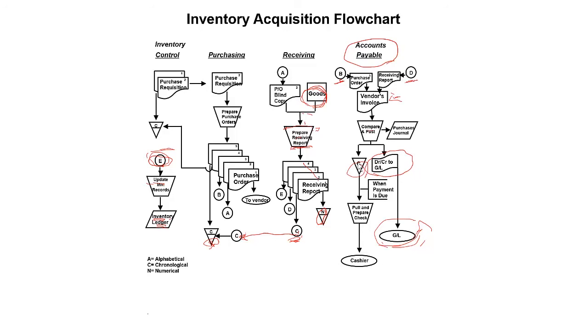Another file. Right, so all of these documents are actually stapled together and put inside this file. And they look and see when do we have to make the payment. And when the payment is due, they pull it out, prepare the check, and send it over to the cashier, who will sign the check and send it to the vendor. So as you can see, it's not that difficult with a little practice, a little memorization of symbols, to read a flowchart. Thank you.